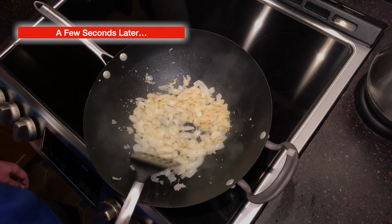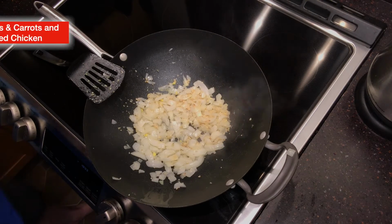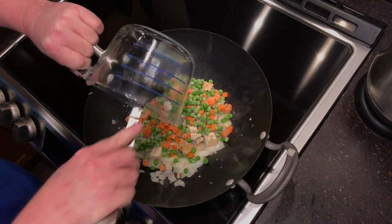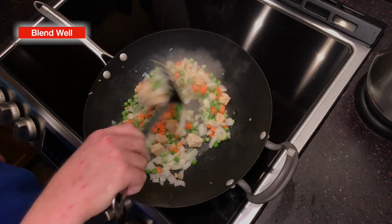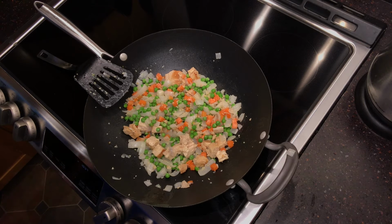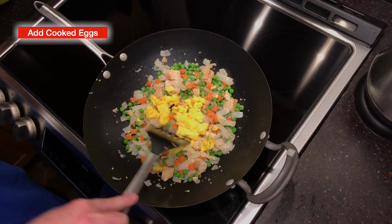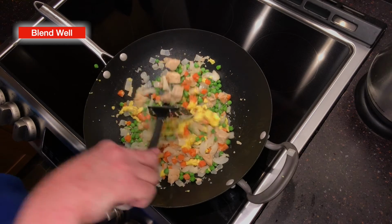Okay, now that the onion is fairly well sauteed, I'm going to add the frozen peas and meat, which will thaw very quickly in the wok. I'm also heating the cold cooked rice so that it won't be completely cold when I put it into the wok. Now I'm going to put the egg back in that I took out earlier. Get that all mixed in.